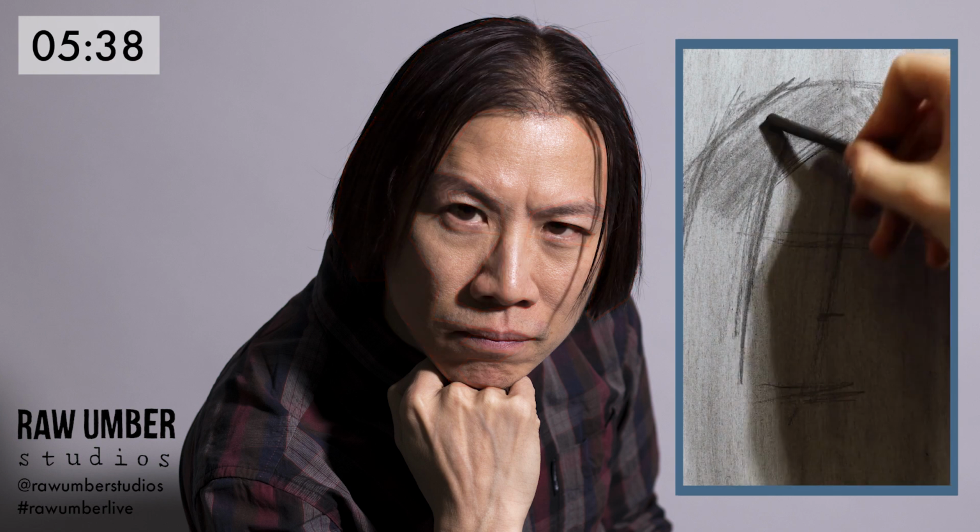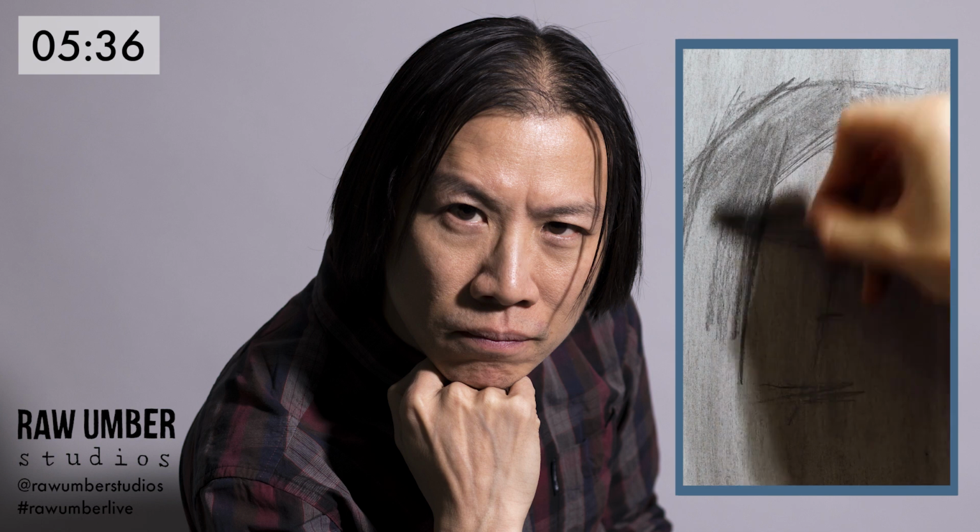And I'm really trying to see first the angles of the lines using the same technique that I used for the center line, and then I just block it in straight away.